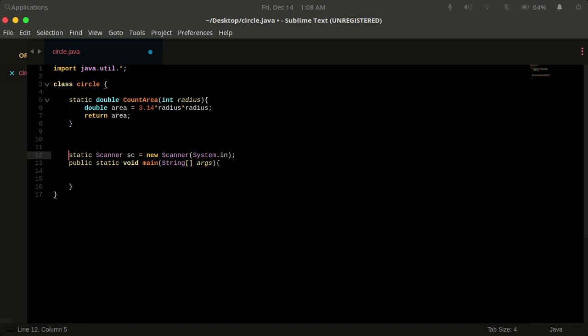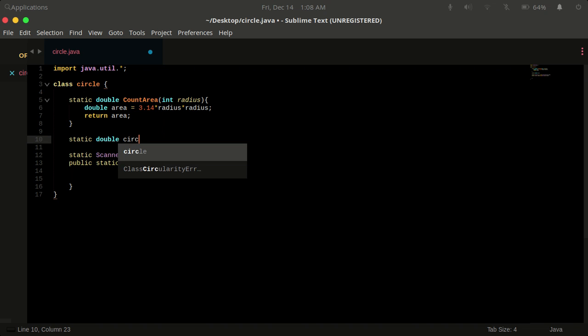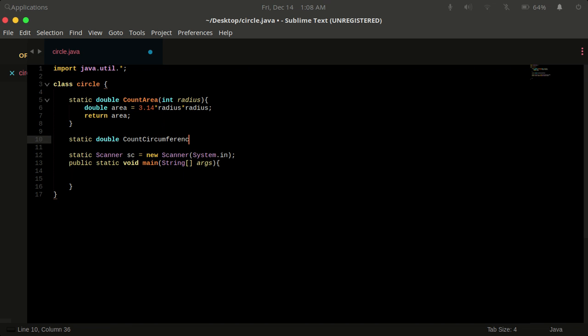Okay, we already put the formula of area and now make another method that can count the circumference of a circle. So static double count circumference. We still need radius.